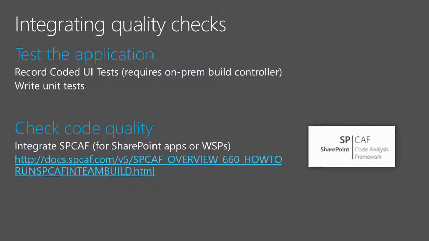So SPCAF is a tool that you may or may not be aware of, but it's a great tool for checking SharePoint code and checking SharePoint artifacts like XML and feature XML. There's a whole bunch of stuff in there for provider-hosted SharePoint add-ins. So it can do a whole series of checks that are quite easy to build in. And you don't need an on-premises build controller for that. You do need to edit some of the build definition because you need to call into its hooks. But actually, that's reasonably easy to achieve.